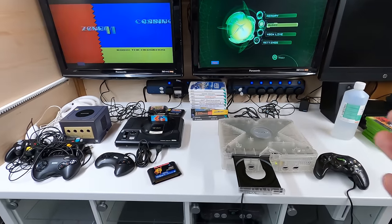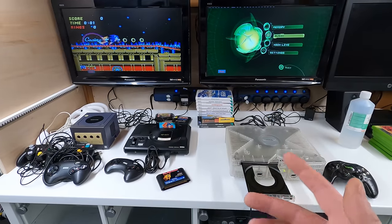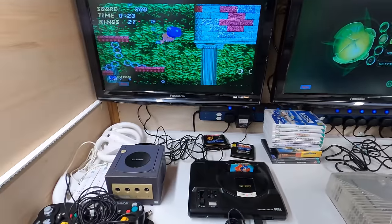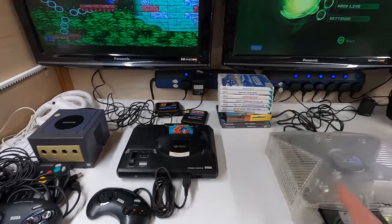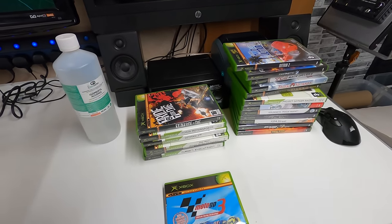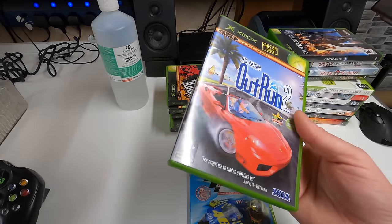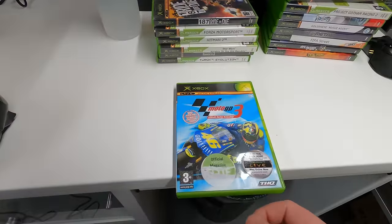I finally had a chance to use my testing station for the first time — I absolutely love it, I don't think it could have turned out any better. I've got two consoles plugged in at the same time so while one game is loading on one I can try another game on the other. I'm going through these games and whenever I sell games I like to remove any pre-owned stickers, sticker residue, or anything like that — I just use a bit of alcohol to do that.